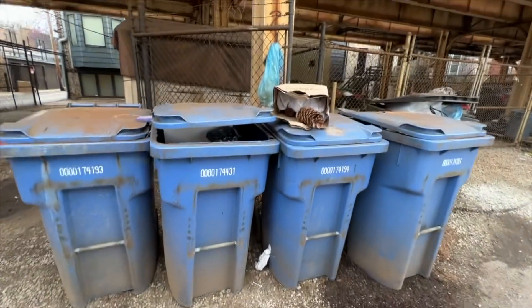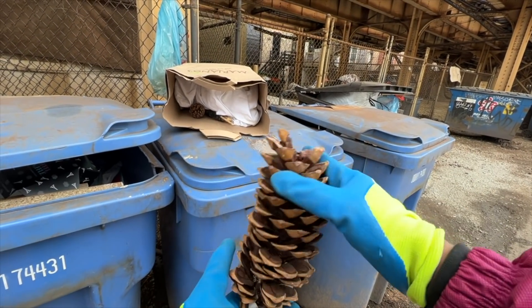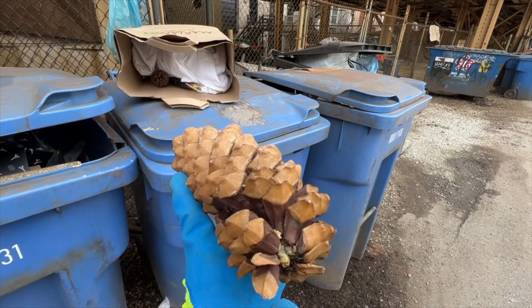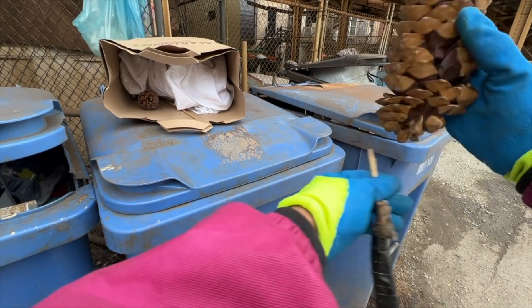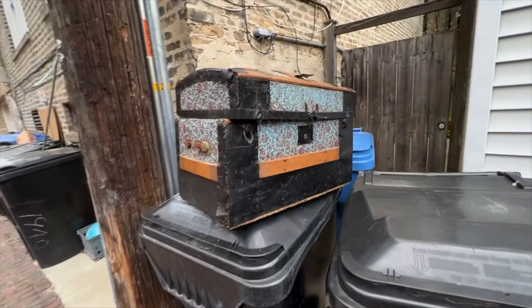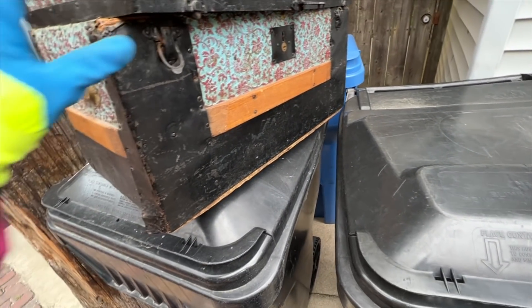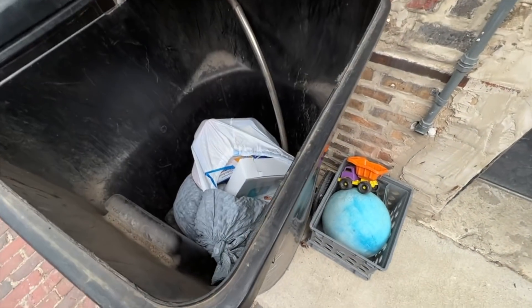I had to come over here and take a look at this huge pine cone — look at that! I've never seen a pine cone this huge before. You can tell the person was trying to make something cool because you can see glue in here, and it probably came off of this stick. This is so cool — I've never seen them this big. Now I've seen them average size before but never this big. Check out this chest guys — oh my goodness, it's so old. Look at that — it's falling off the hinges.